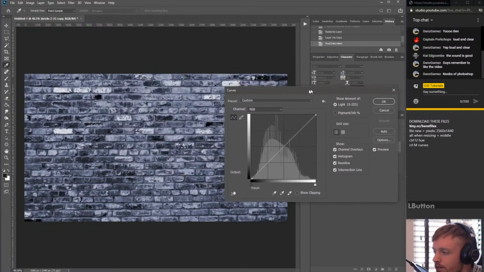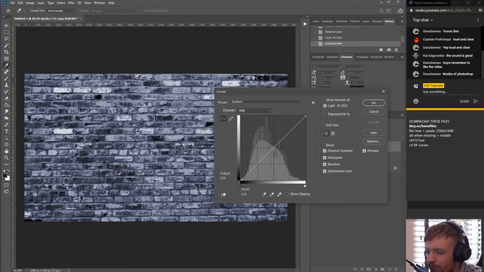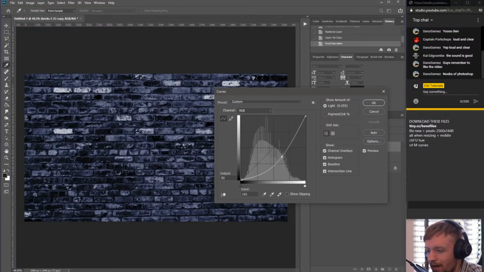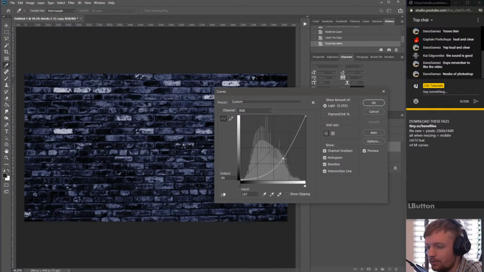And to make these bricks go to nighttime, just move your mouse to the middle of that diagonal line and click and drag that line down and to the right a little bit like this. What this is doing is keeping the darkest colors just as dark and the lightest colors just as light, and it's only darkening the colors in between, which is what kind of happens at nighttime, and you can drop that down to there. Don't make it too dark like that, but just about here. So drag your curves to a shape that looks roughly like this.